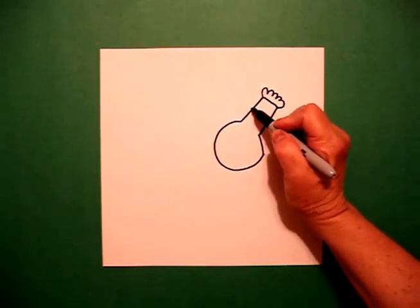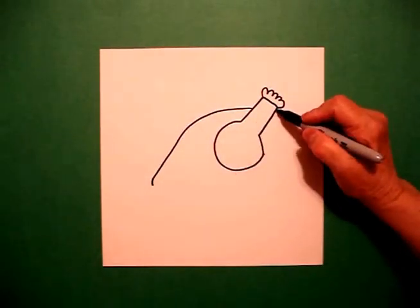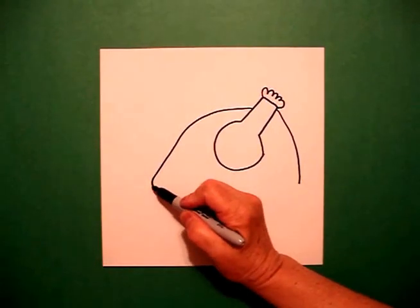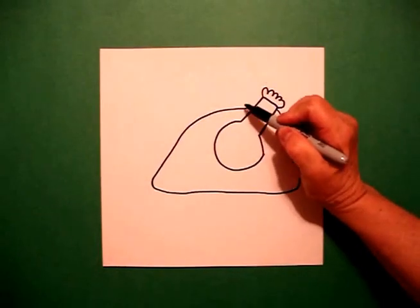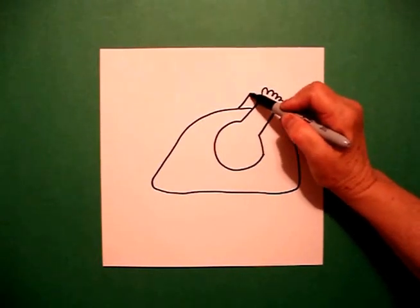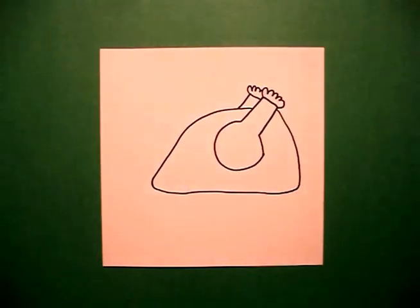Right about midpoint here, I'm going to draw a big curved line down and out. And I'm going to come back to the top and I'm going to draw another curved line down. I go back to the front and I connect the two with a straight line. I come back up to the top and I draw a straight diagonal up, straight line over, and then I add my 1, 2, 3 curved lines.